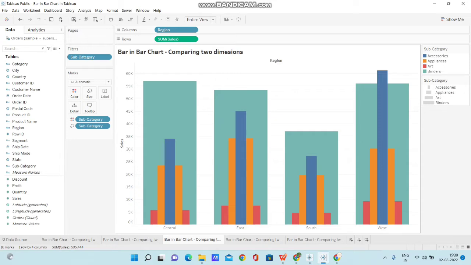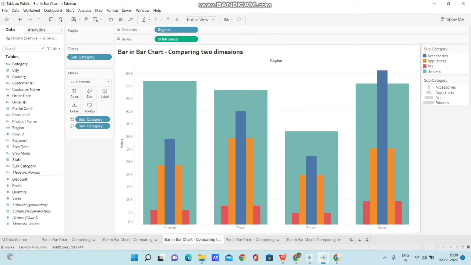In my previous video also I displayed this chart and told you I will explain it in my upcoming video. That's why I've started explaining this today. Here I've taken region, which is one dimension, and subcategory is another dimension. And we are comparing these two dimensions with the measure sales.